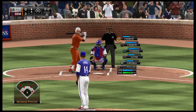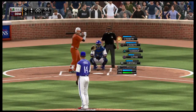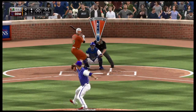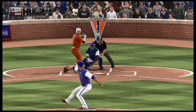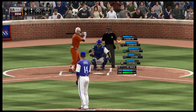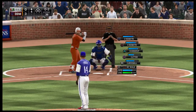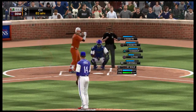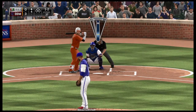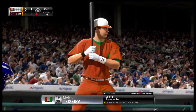Bryce Harper will stand in now to get us going here in the fourth. This pitch just about saws him off — he can't get extended at all — strike one. As we've seen so far, this isn't a team that's going to wait around too long to feel a pitcher out. They're aggressive all the way from top to bottom, and if that first pitch is anywhere close, most of these guys are going to take a hack at it. On the 0-2, a changeup that ran in a bit too far — now Bryce is 1-2. Swung on and missed — the fourth inning starts the same way the third ended, with a strikeout. There's one away.